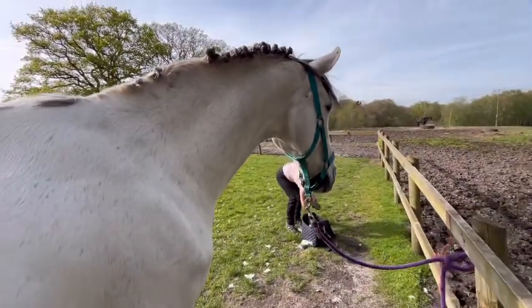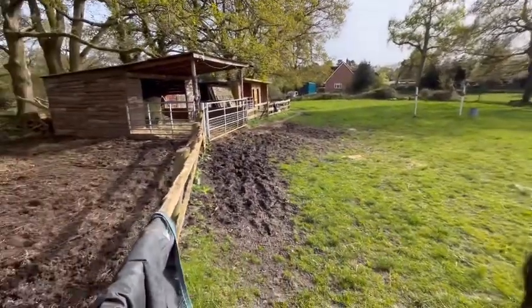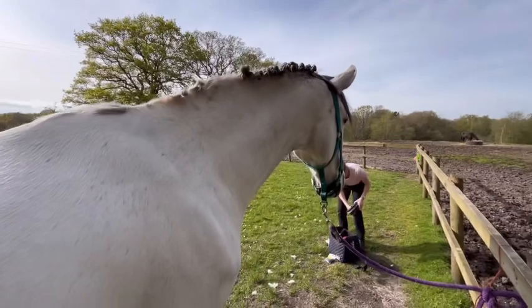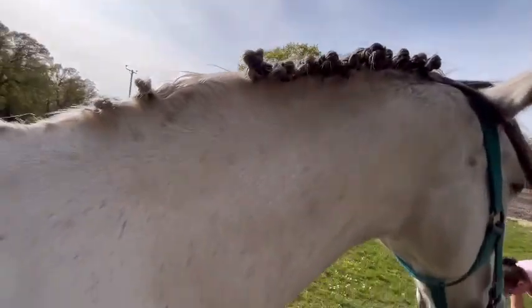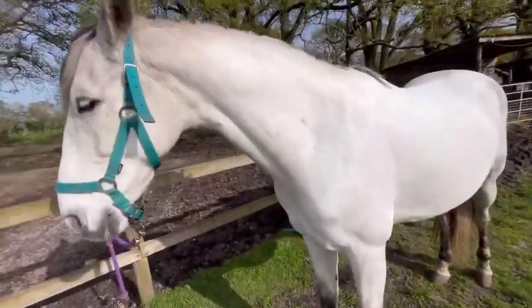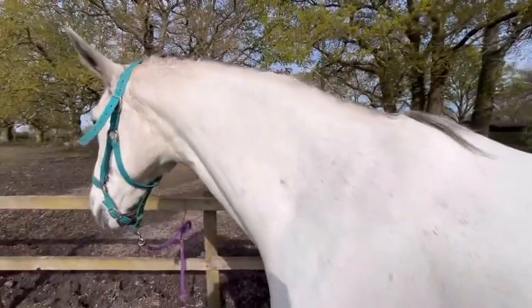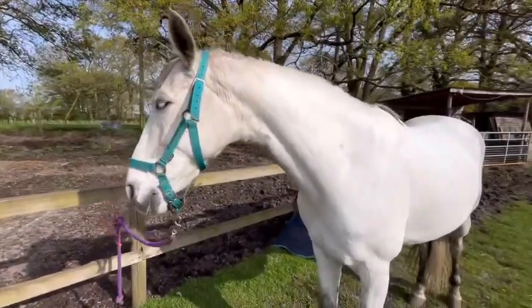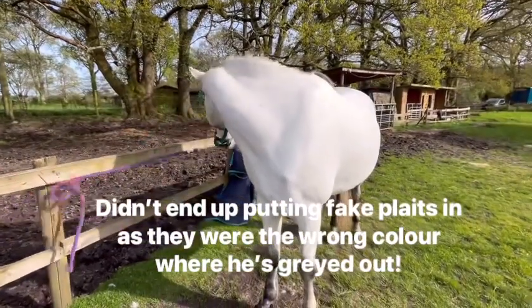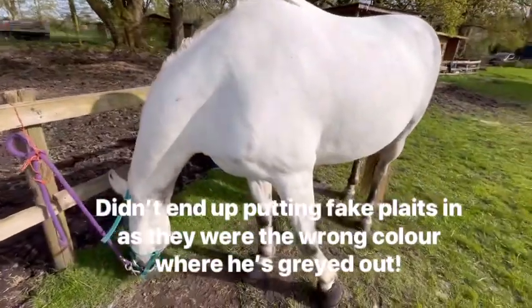Oh, right, so Elf has been up the field. We've done some lorry loading. It's very muddy. I'm not putting him in the shelter because it's boggy in there, so we've tied him to the fence. He's actually not been too bad, and we've done his plaits. So he's going to have to stay in these overnight because I have got to go for a family meal at a ridiculously early time today. So yeah, his plaits are not great, but they're going to be enough for him to do his dressage tomorrow morning when we get there. And then I've got a couple of hours after the dressage tests to tidy him up and put his proper fake plaits in where he's missing a bit of mane. So yeah, but he's been pretty good.